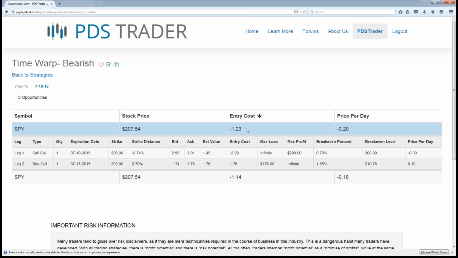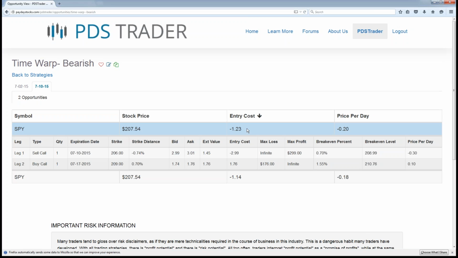Now, generally, as a general rule, when I'm placing a bearish trade, I want to get at least $1.25 to $1.35 minimum. Now, there are times where I can get $1.50, $1.60. Right now is not one of them. Volatility is a little bit higher, so can't get quite that credit on there. So you have to take into consideration, okay, it's a little bit more volatile.